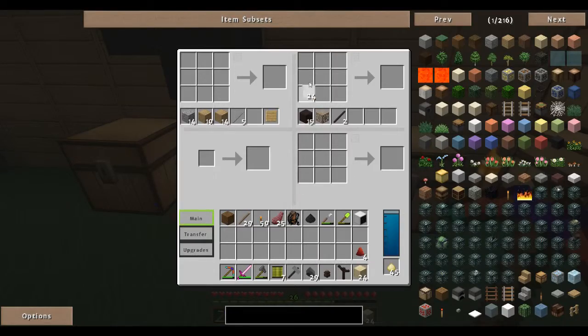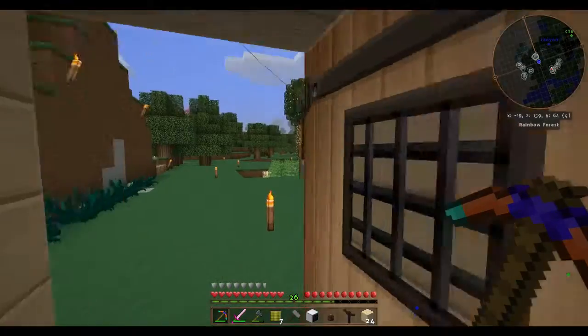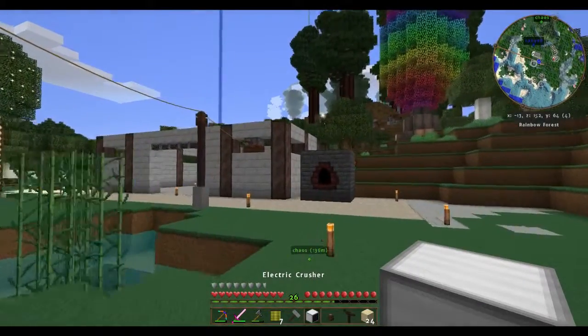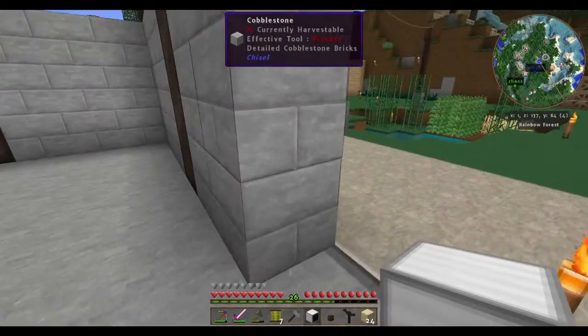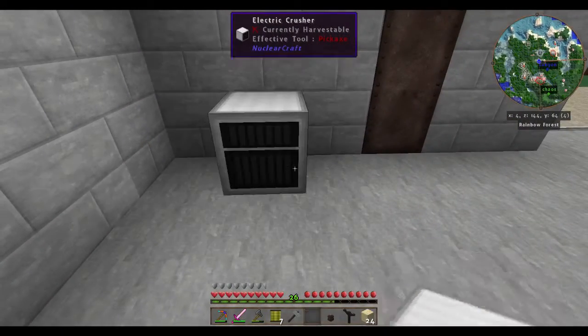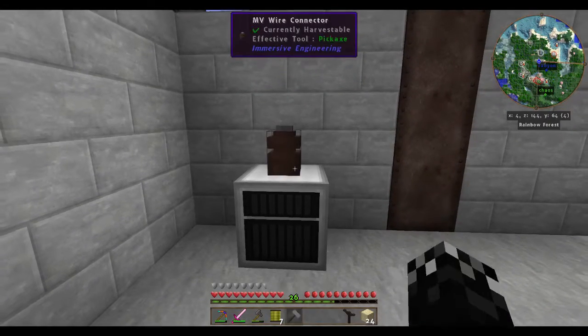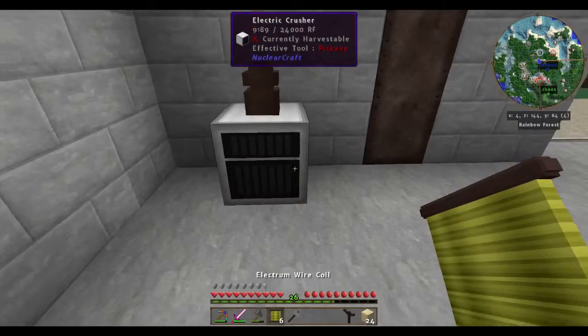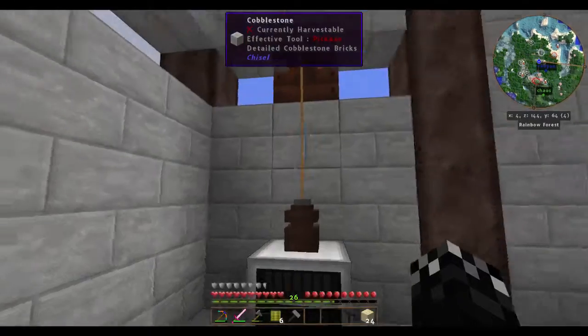So what was it? It was 4 of these, 4 of these, and the crusher. It's just the electric one. I'm hoping that I can just place him down. There. If I put this on top, let's see if this works. Yes. So that's getting power now, so we now have an electric crusher.